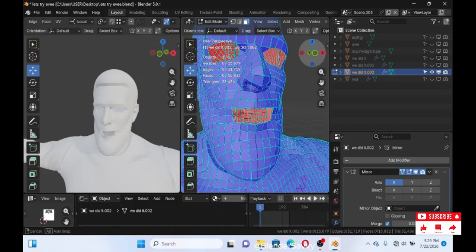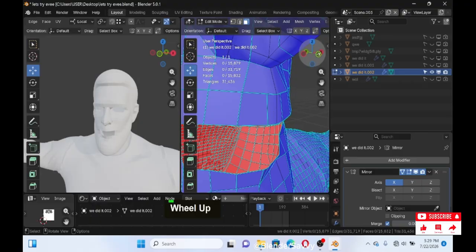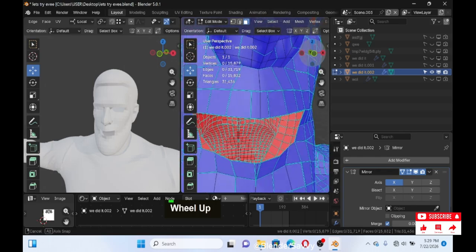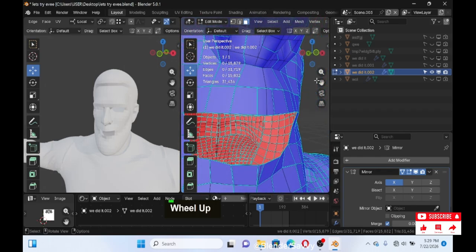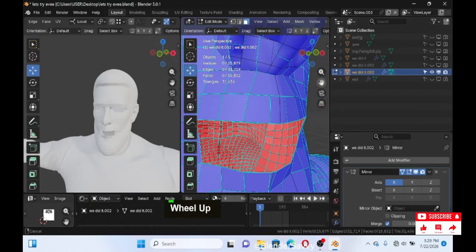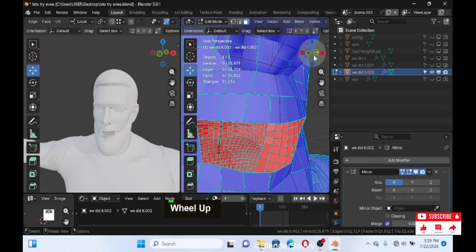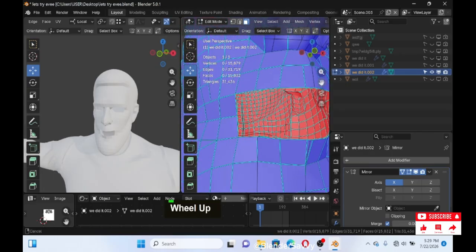I'm going to just delete that. Then I believe that there's something wrong with the mouth, like they are overlapping faces. But the problem is that each time I try to fix that, it doesn't go away. It just comes back, and still having this mirror modifier on, I mean active, it just makes it worse every time. So I want to try something.